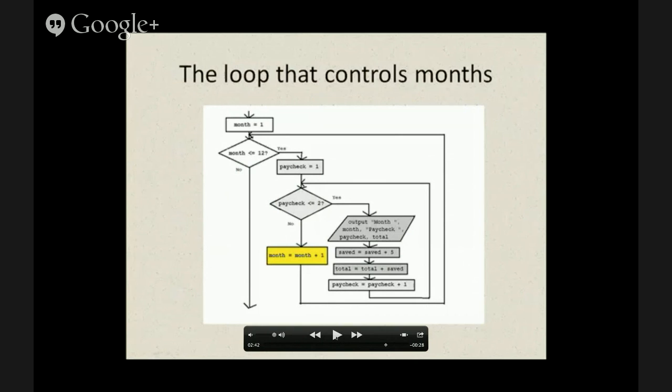Okay, on your Honest Ralph's, is it going to be counter controlled or sentinel controlled? Sentinel, because we want the user to be in control of how many customers they want to enter, right? So how are we going to do that? Let's look at an example. If you look in your book right after the one that talks about for loops, I'll go back and look at that.